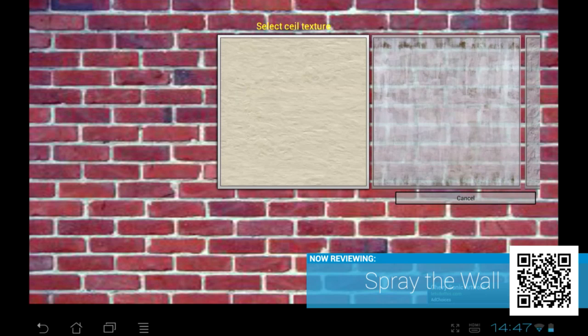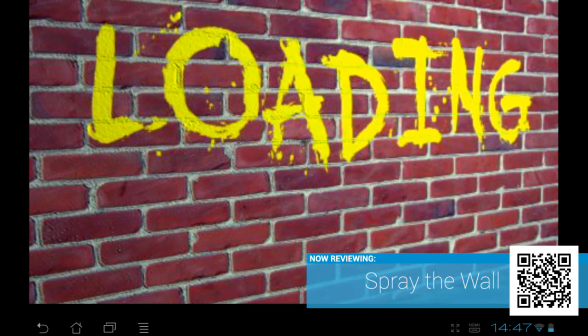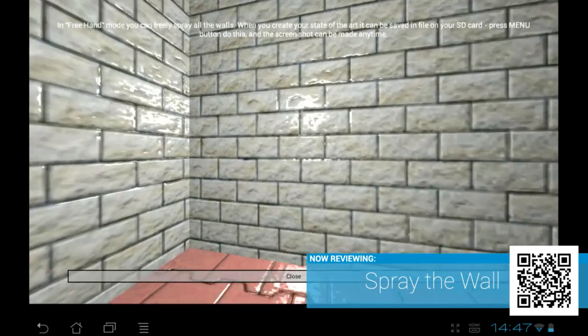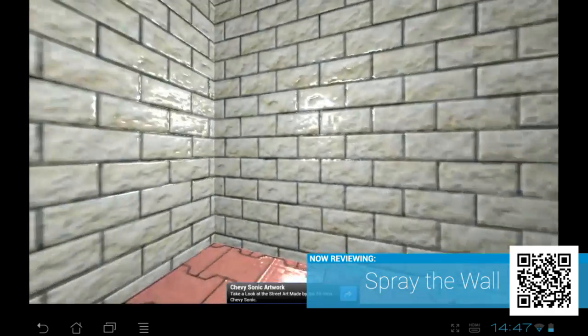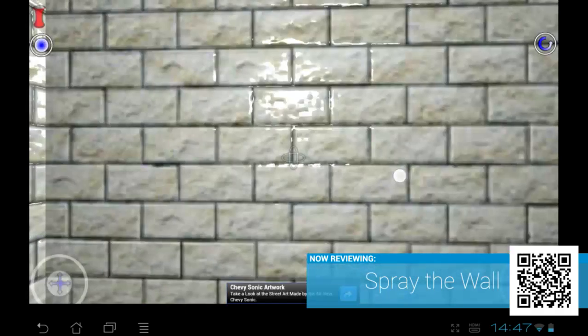So again here I'd like to see larger text sizes. But you can see it's very customizable. And we're in freehand mode, so we can free spray the walls. My biggest thing about this was, this is so cool, but from an interface perspective, I just thought that I would be able to hit the spray can and then spray on the wall. It feels like such a missed opportunity.